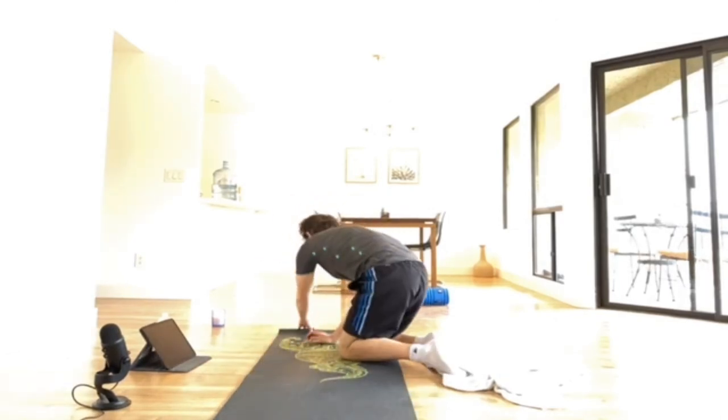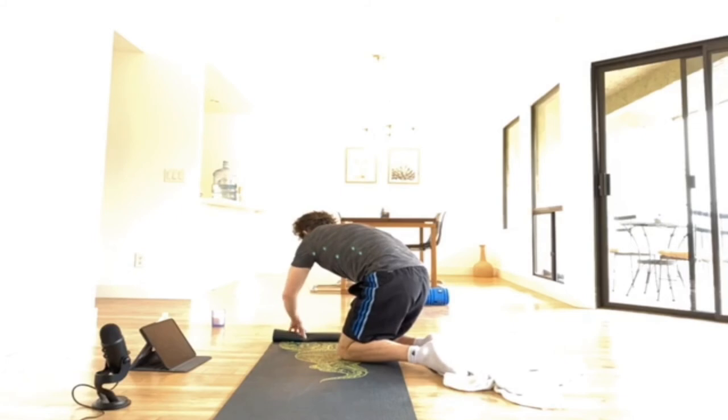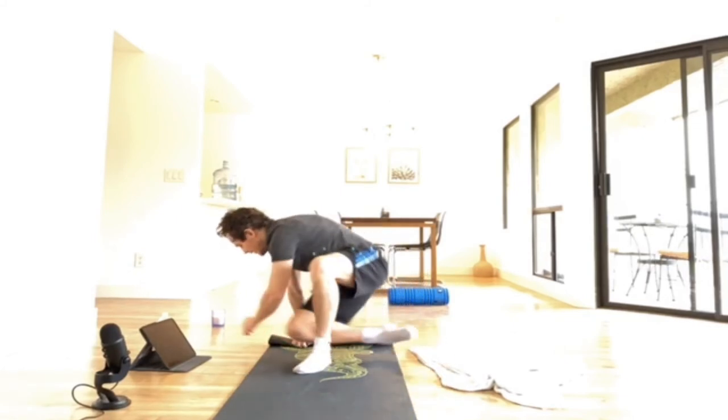Try to keep our legs straight in front of us for a staff pose. This is challenging, particularly if you have very tight hamstrings and tight calves. So the aim is to have a straight back. If you struggle to get that straight back, you can go to your mat, roll it up a little bit, and you can sit on it like that to try and improve your posture.